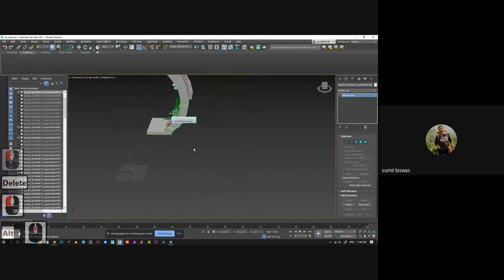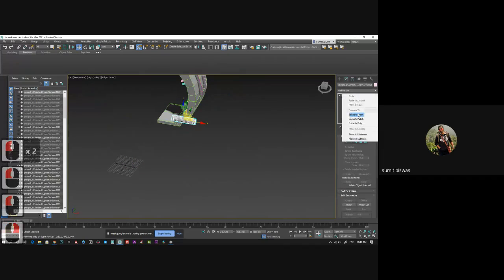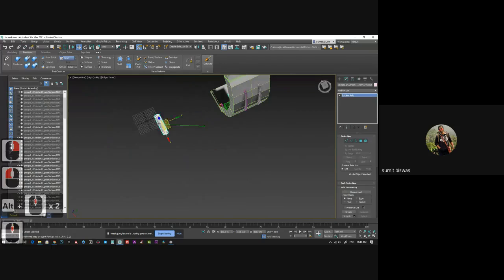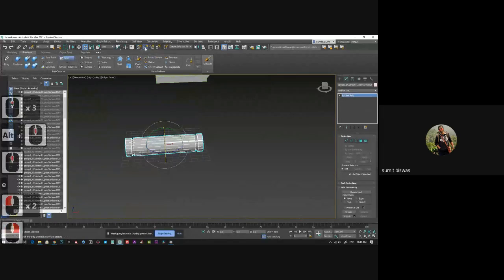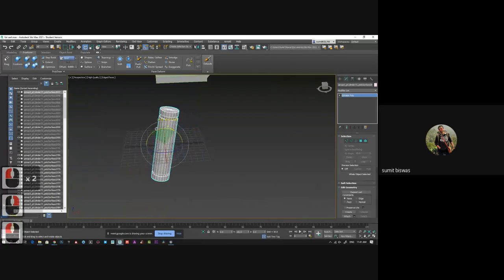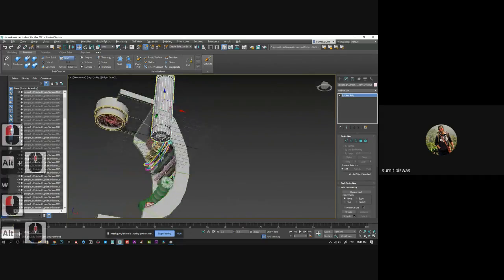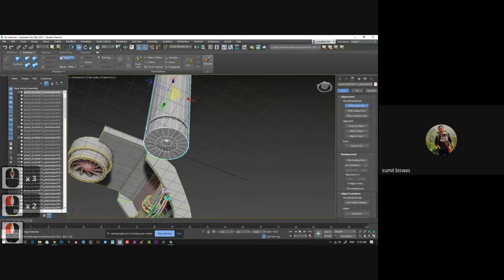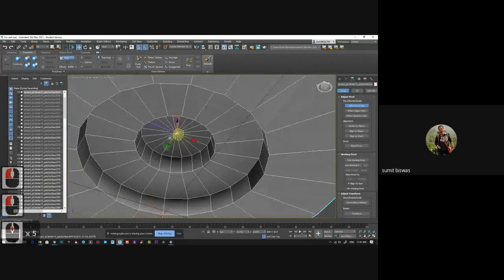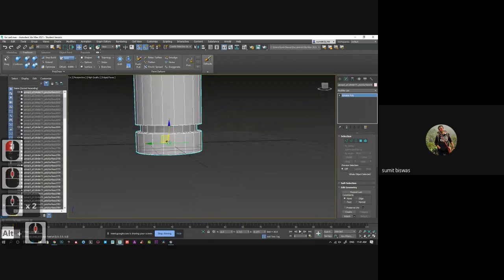When you need only one and you're going to repeat this multiple times, what I'm going to do is here: center, rotate this thing 90 degrees, move it up. So I have this center, put it on center perfectly. Now go back to your modifier and snap on the grid.